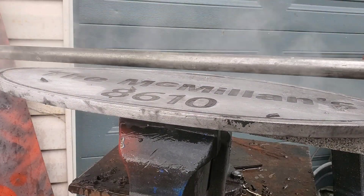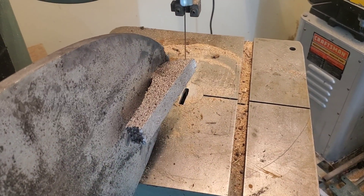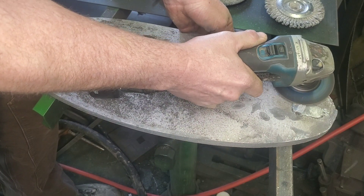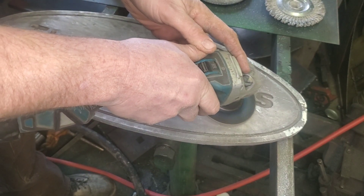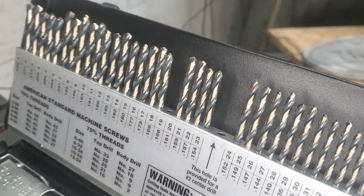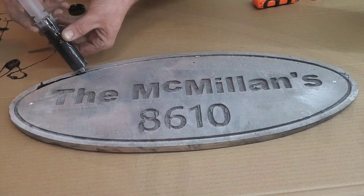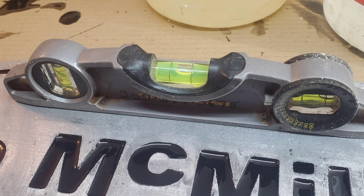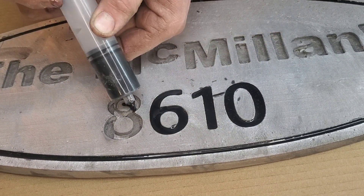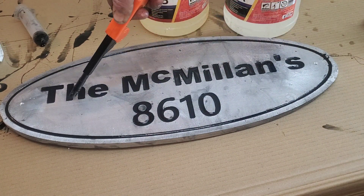Let's pour some water on it and get a better look. It's just a matter of seeing if it's straight — and I'm pretty impressed. I'm heading downstairs to the woodworking room, using woodworking tools to cut the aluminum off and basic hand tools to clean it up. There are little scabs and warts here and there from the casting. I'll drill a small hole so we can bolt it to the wall later. Mr. McMillan is going to be pretty stoked about this. I also decided to throw some two-part epoxy with black dye in there, and it really makes everything pop. Let's have a closer look.